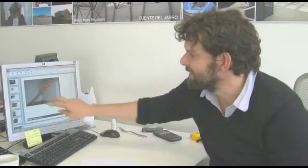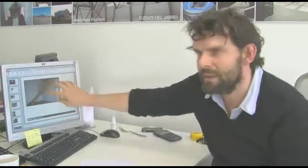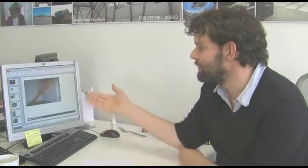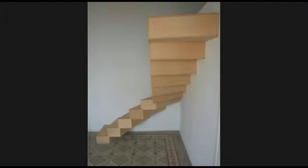And you could extend this principle, not necessarily for a staircase, but you could build these boxes outwards. You could build canopies or other things, but actually the most useful thing to build with it is a staircase. So you can see there how those project. It's a very simple thing. It's nice looking, and it's very easy to construct.